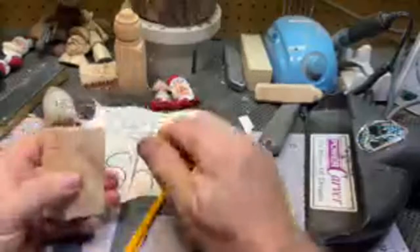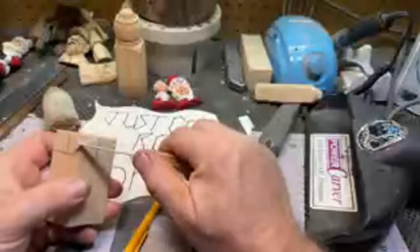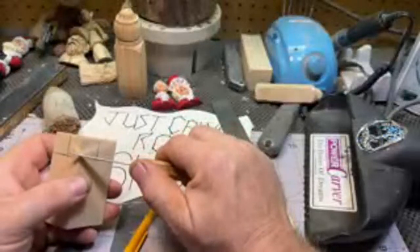Let's see. So then we need to, do I want to bring the brim of the hat up and make this part shorter? Or the brim of the hat down?